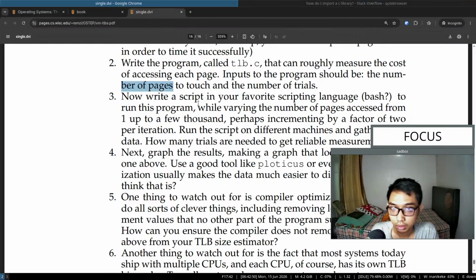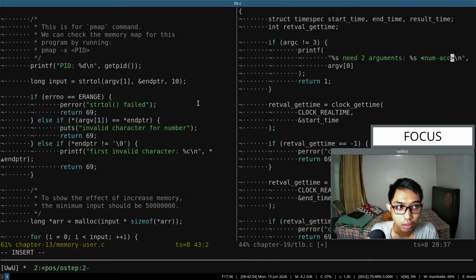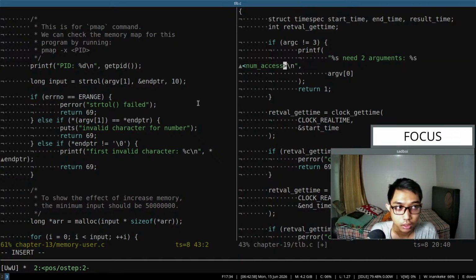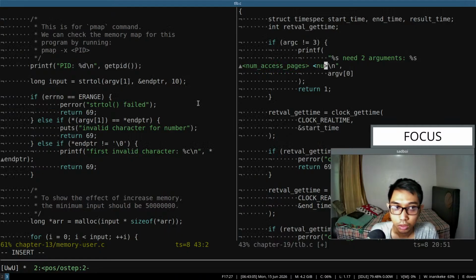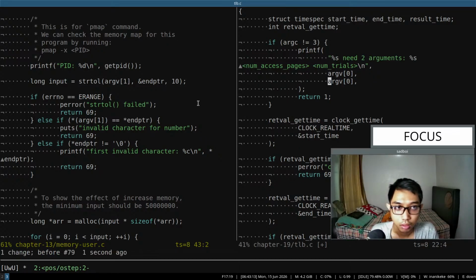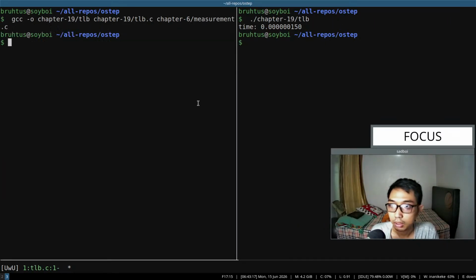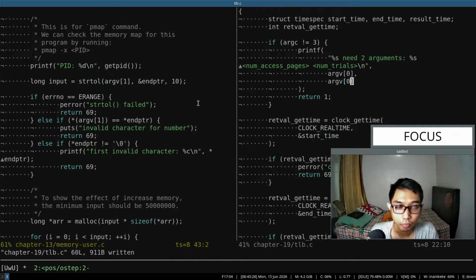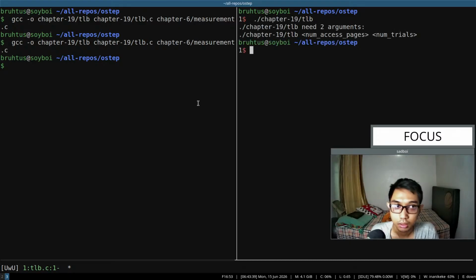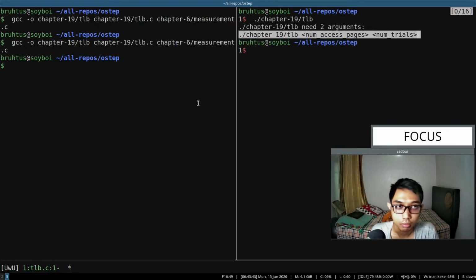Bits. Access bits, and also trials, I guess. Okay, something like that. Or maybe we can use this newline. Right. Okay.